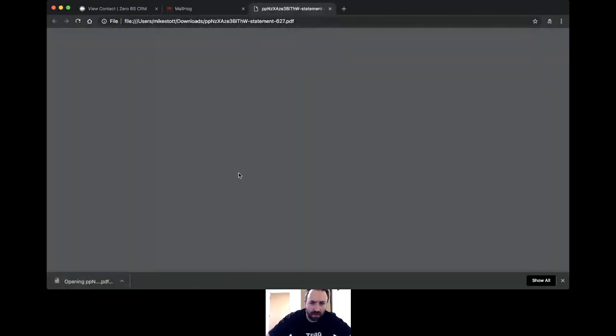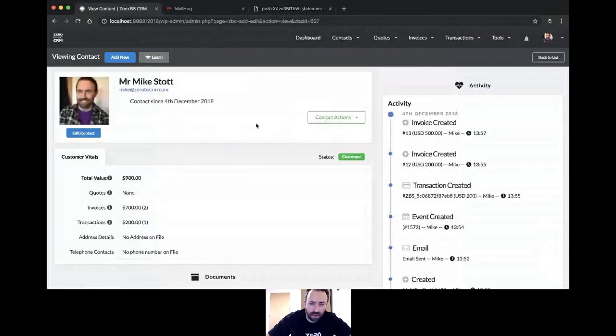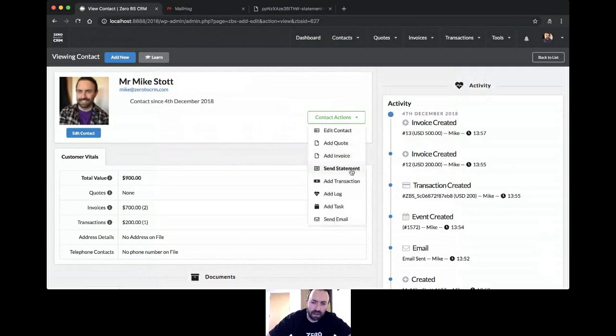which will show the customer that they've got payments to make. So they've got 500 balance due. One's been paid, one hasn't. So that's a new addition that we added recently. If you're managing a number of clients and you need to send them a position of where they're up to, that's an option there. And then there are other areas that you're already used to, like adding a quote, adding an invoice, or adding transactions if you're direct selling.